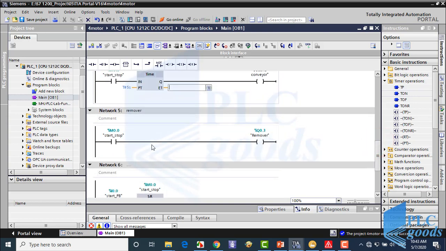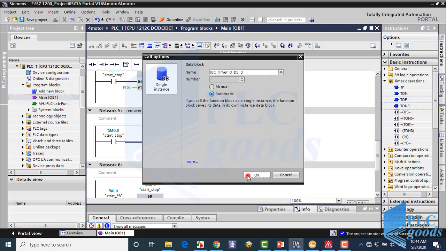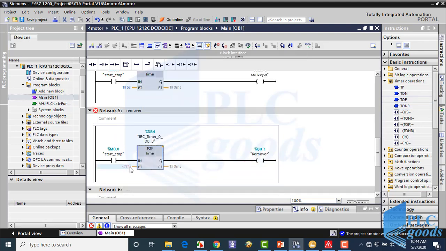The last output, remover, must start immediately after the start push button is pressed, so for this output we don't need a delay. But when the stop push button is pressed, this output must be turned off after all devices. So here I insert an off delay timer with 15 seconds.